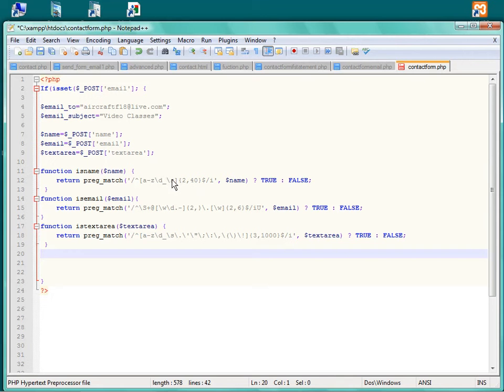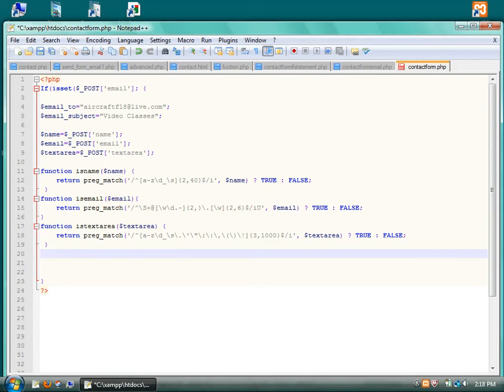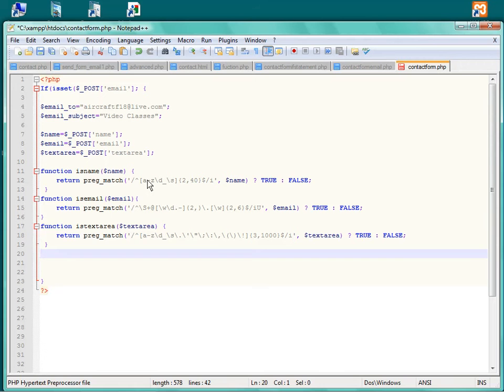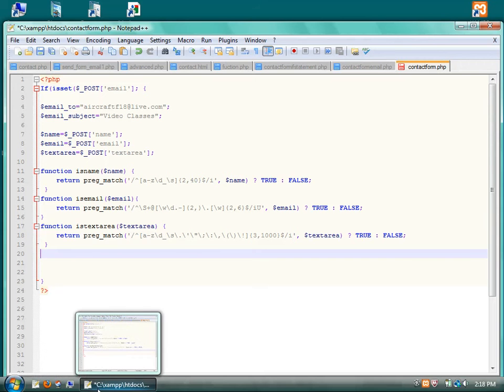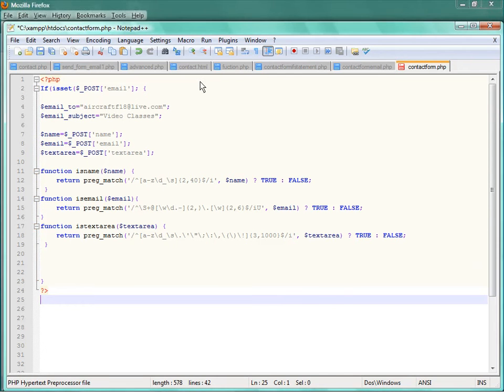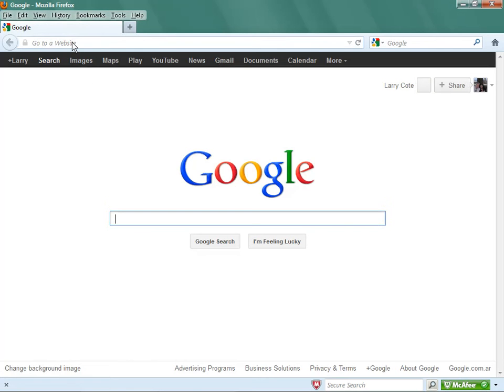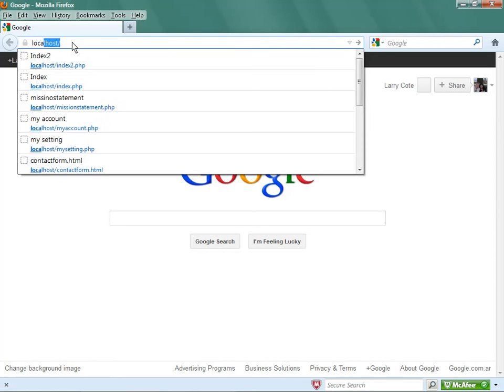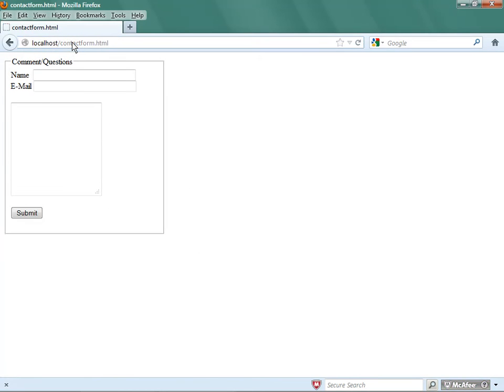And what that means is when someone enters their name in, let me just bring up our HTML form here so we can see what's going on. Just do localhost/contact form.